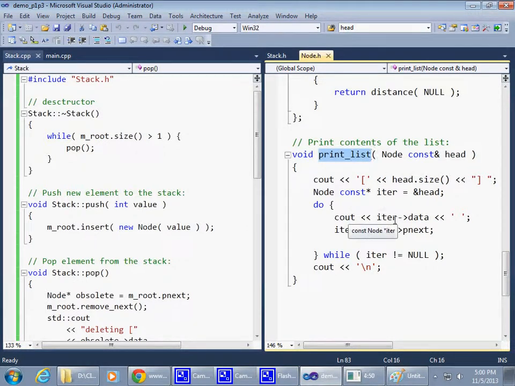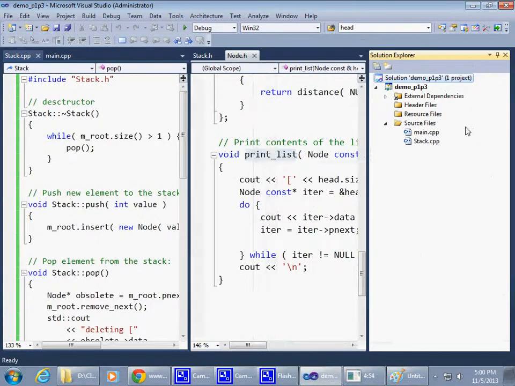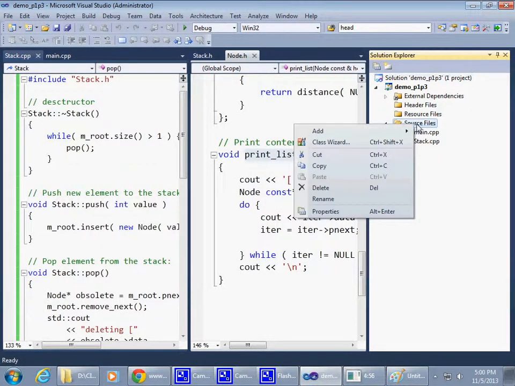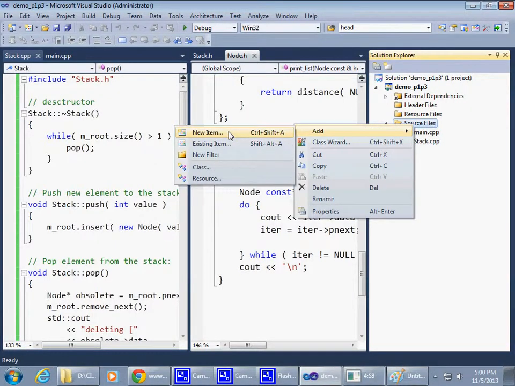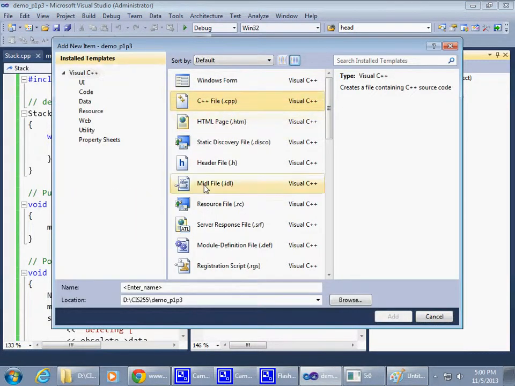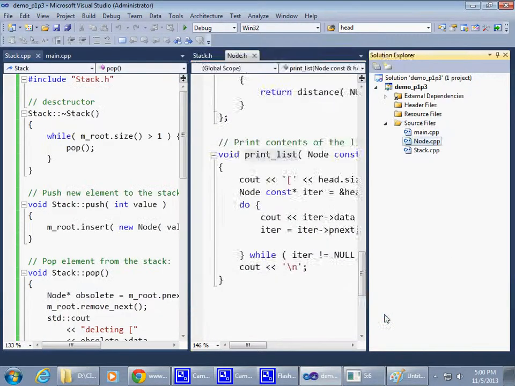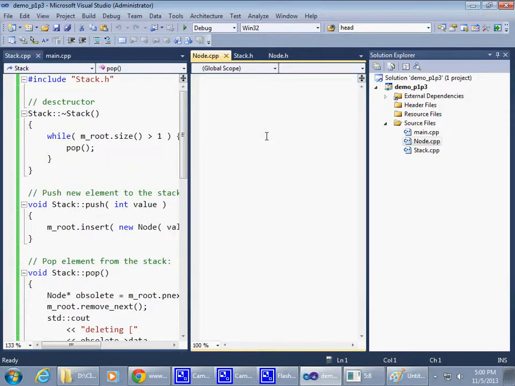So the solution to the problem, perhaps the clean solution, would be to add a brand new source file, node.cpp, and click add, and it's an empty file.